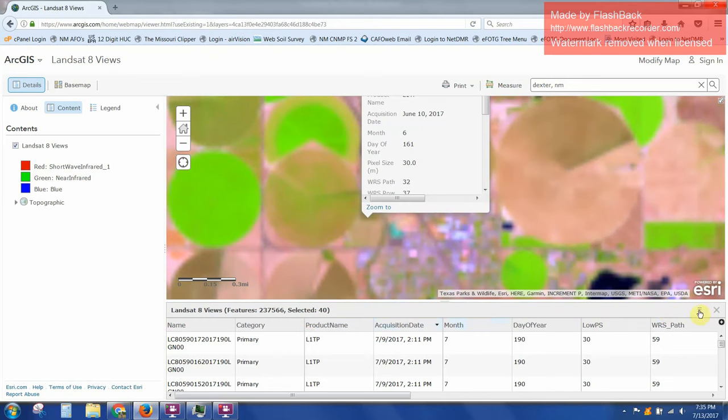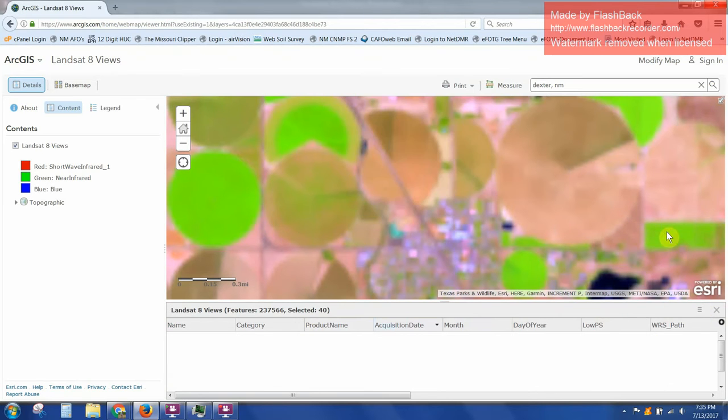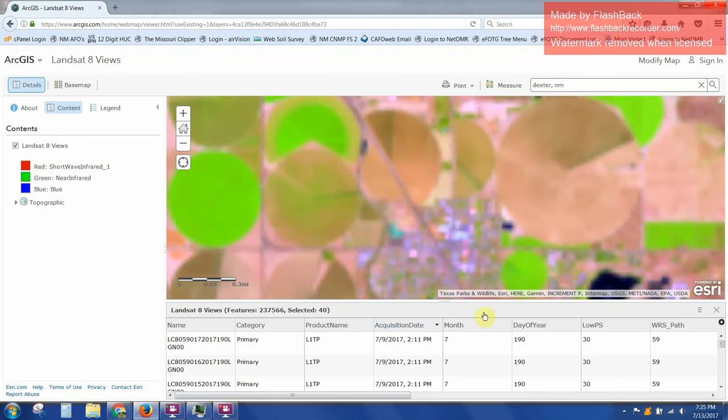We will only want to display those days. So we're going to go over here to the table options and go to show selected records. Now it should only show those 40. And it didn't work. I have yet to get this to work on the first try, probably out of the last five times I've done this. So anyway, just click it again, and it should work the second time. It always does. Show selected records.